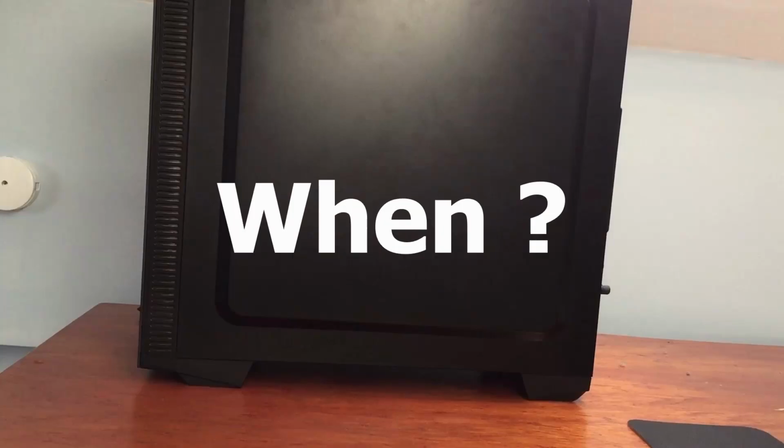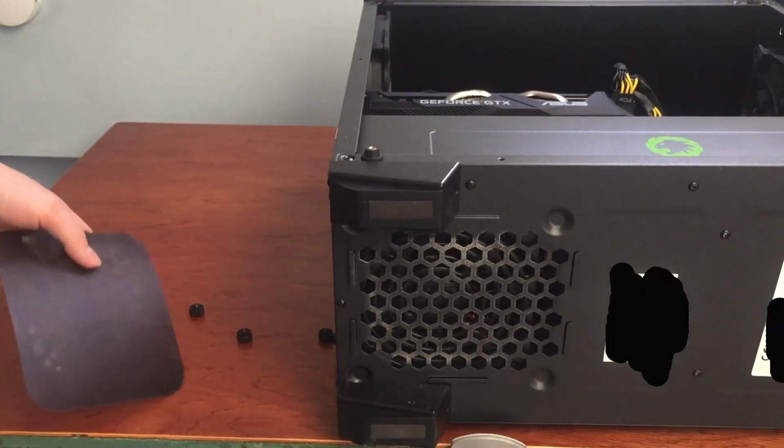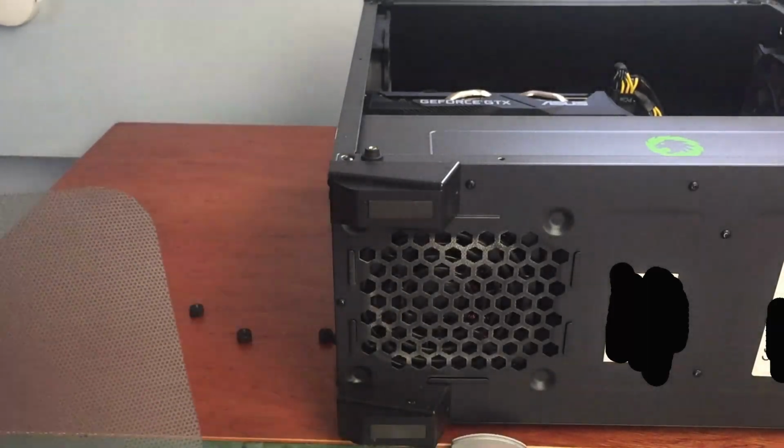How and when should you clean your PC? I'd recommend cleaning your PC every 6 months or so. This will prevent dust buildup, which can lead to overheating in your PC, especially if your PC is on carpet.